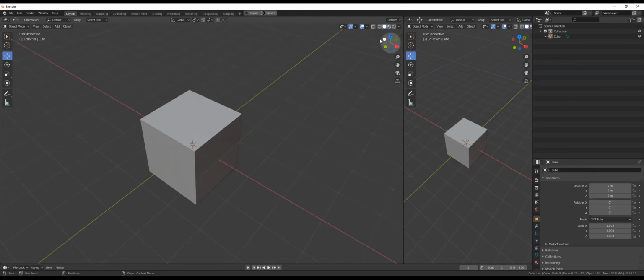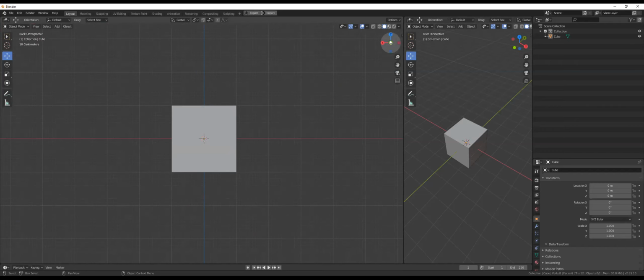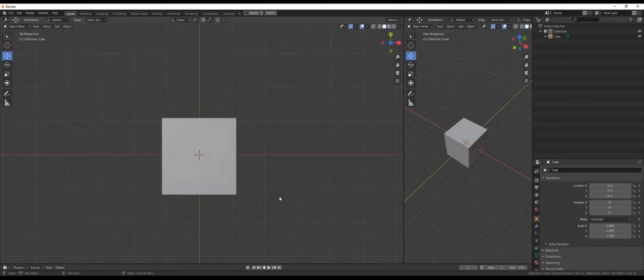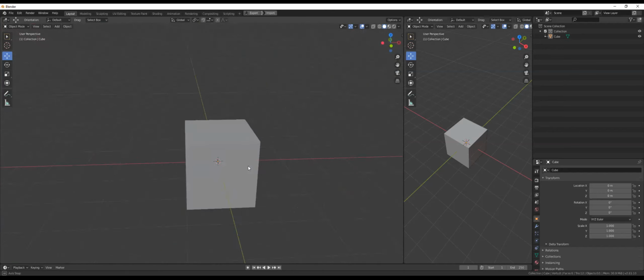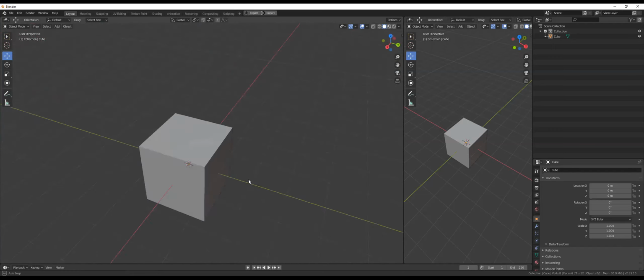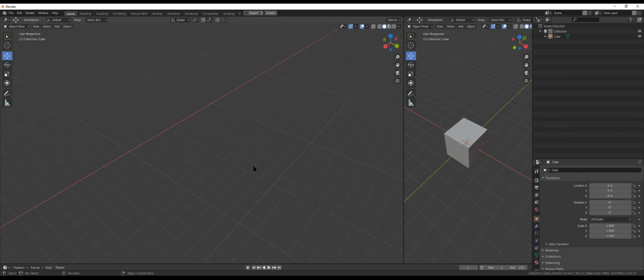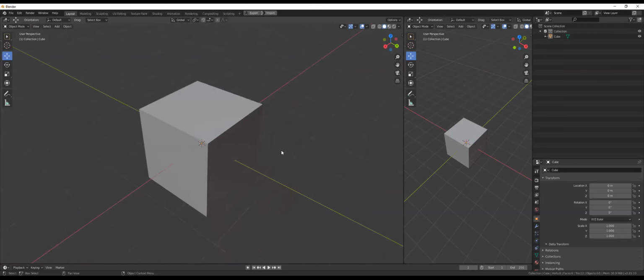You can also see here up in the right corner, this colorful gizmo basically shows you the orientation in the world. If you click those, you can easily switch views, and you can switch back and rotate freely as you want. And if you get lost somewhere in there, you just press Home and it will come back to your model or models. It will show your entire scene, just popping back.